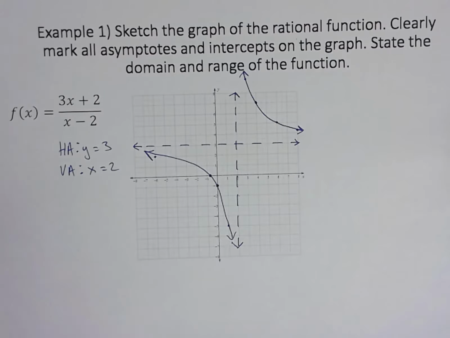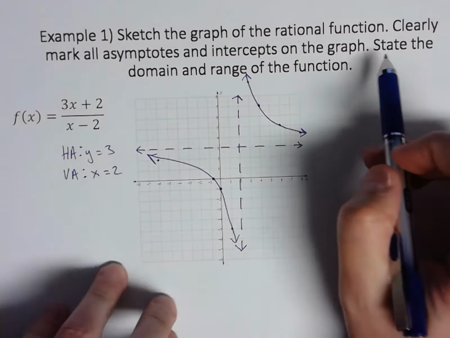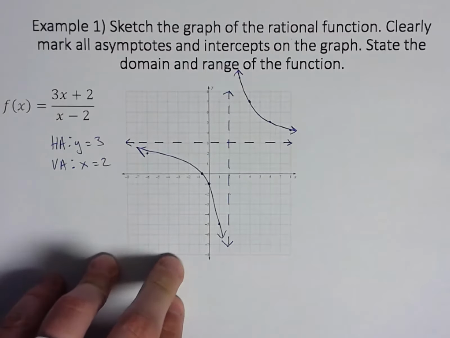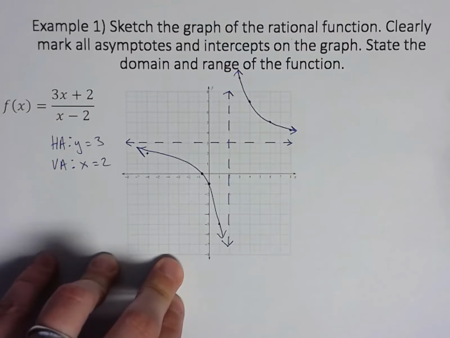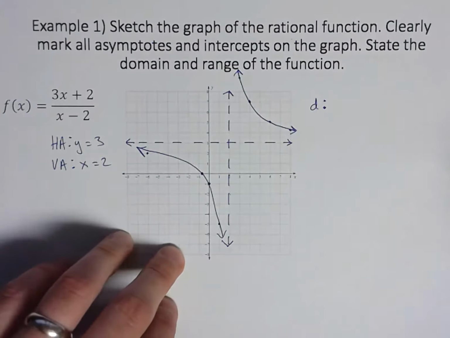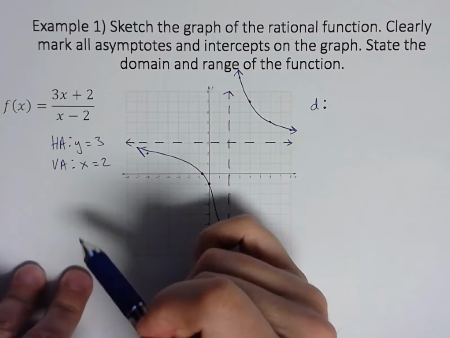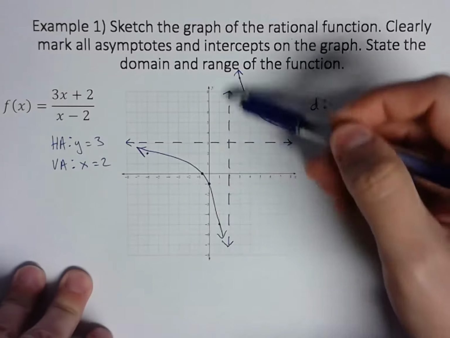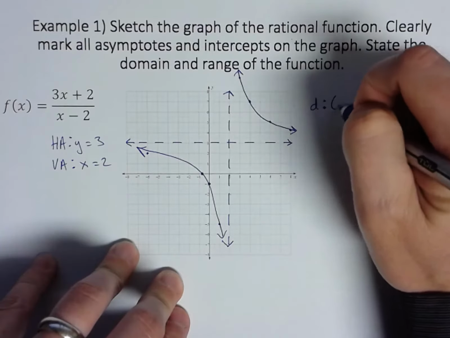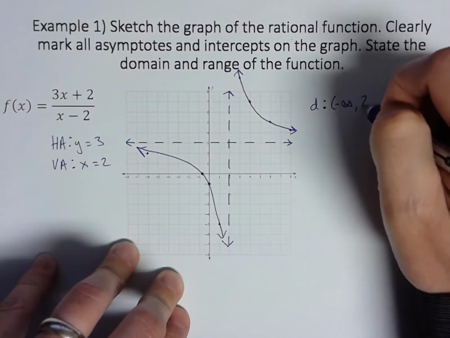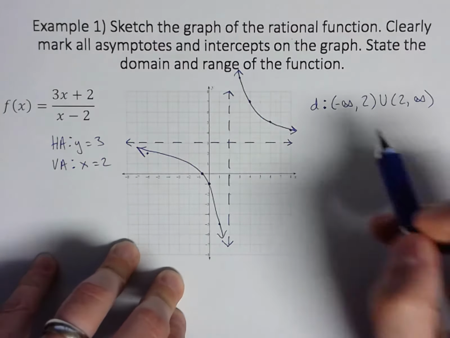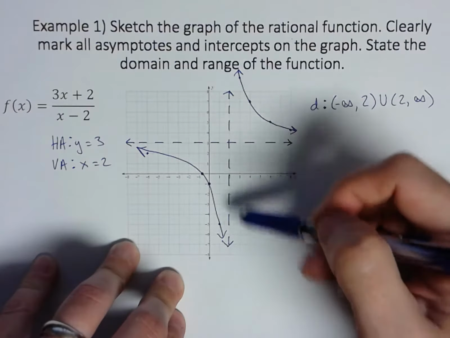Now, one last thing that I want to go ahead and put in here. It says state the domain and range. And you're going to do that on the assignment as well. Okay. Now, that should be pretty easy. It's tied to these asymptotes. So what is my domain? Well, it's everything except x equals 2, right? It covers every other x value. And so let's list that in interval notation. So that's going to be negative infinity up to 2, union 2 to infinity. So there's our domain, everything except x equals 2.